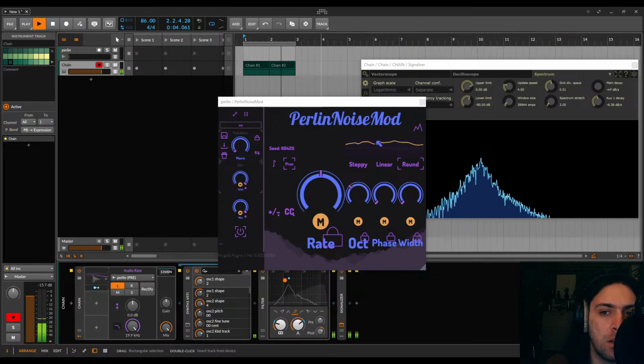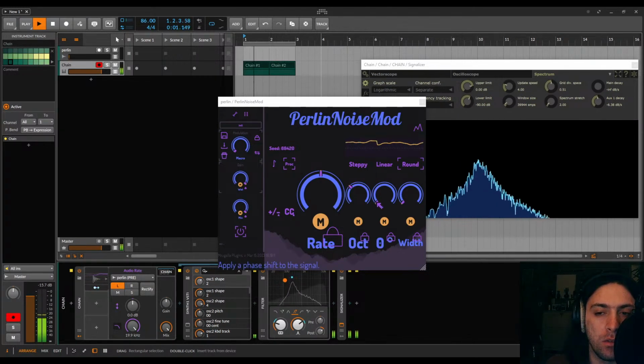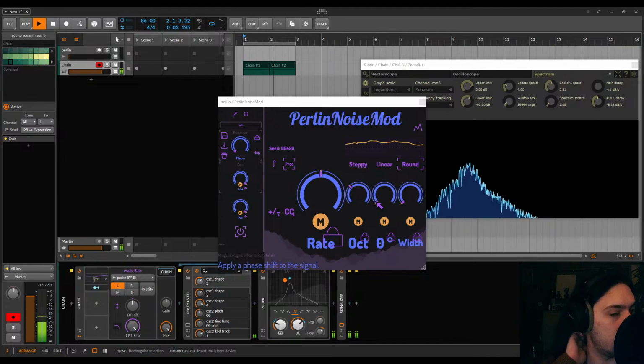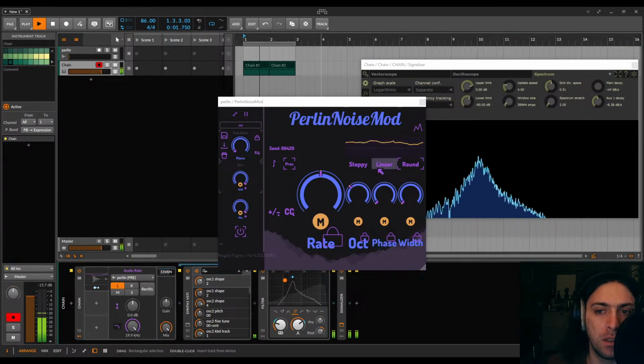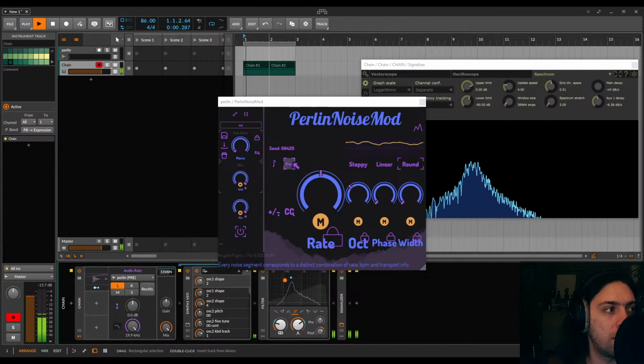We can see there are always two bumps here on the first loop. These two bumps. Then we have this dip in the second loop. It is always predictable how the noise turns out. And that's the cool thing about this plugin. No other randomizer that I ever saw can do that.